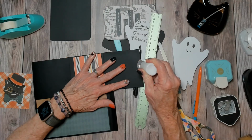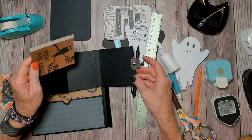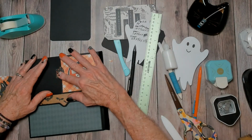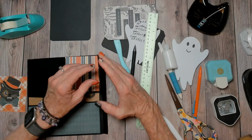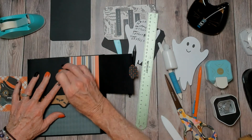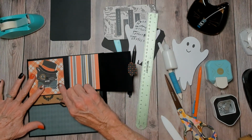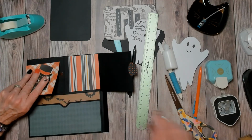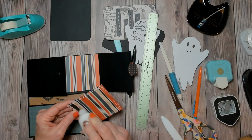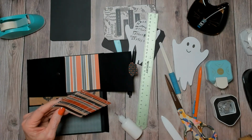So glue here. And I needed to put the other one underneath there, no, that one doesn't have one yet. So I'll put the glue on and see where it hits. Right on the edge. Okay. So this has got to go here. Just barely covers it. I think it'll work. So the glue on this one, and I forgot to ink it, but that's okay. This is important that I get it on. Maybe I can ink real quick.